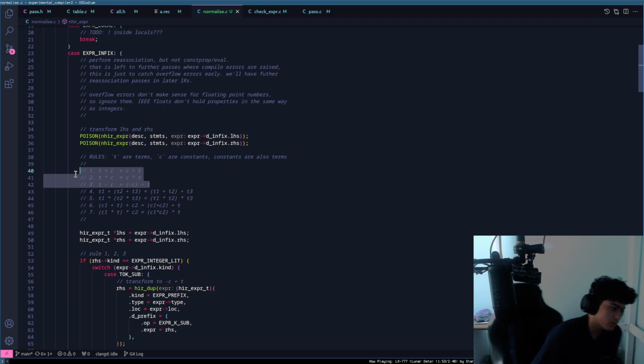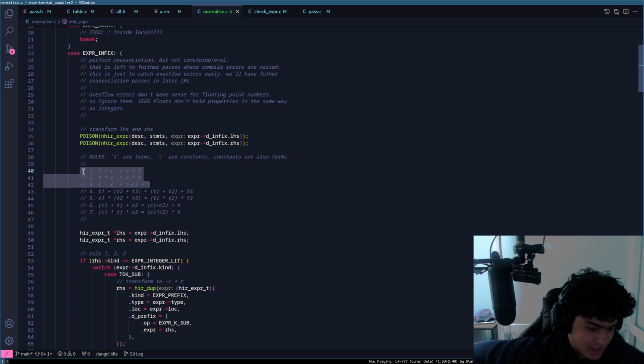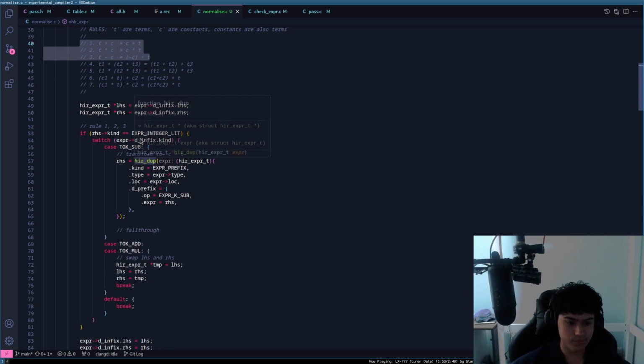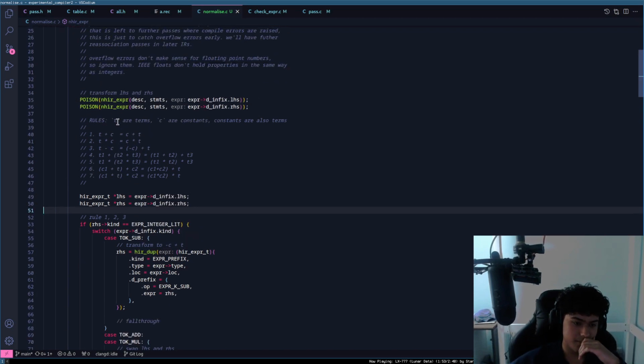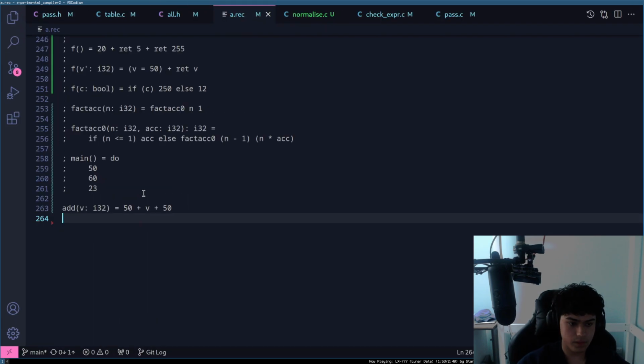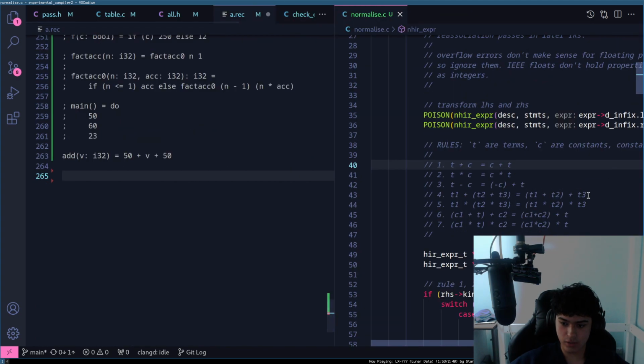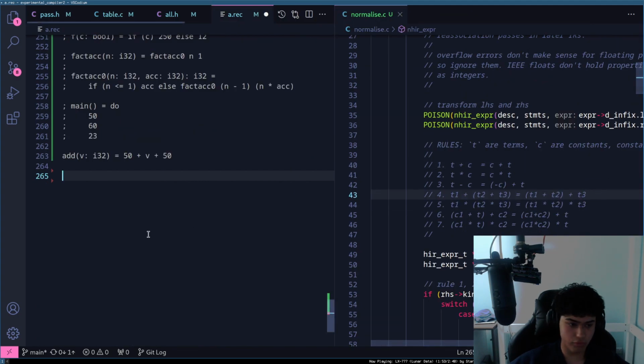Now, we can only perform these things if they don't change the flow of things. So let's say we have to keep effects in mind. Let me explain a bug that could probably happen. Let's keep effects in mind and try to apply rule 4. So let's grab rule 4, bring it over here.